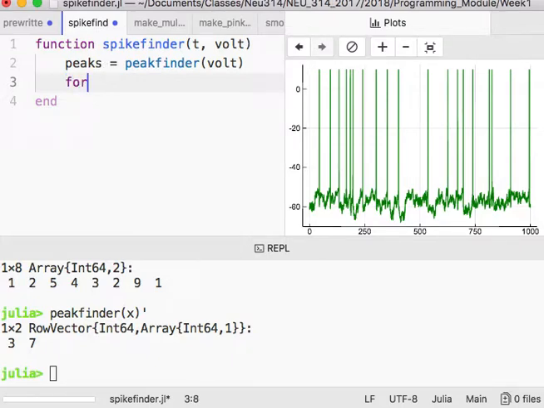Very similar to what we did in the smoother function, right? So for i equals 1 to length of peaks. And just to emphasize that the variable that we use here doesn't always have to be called i, let's this time call it k, because it can be whatever you guys want. Okay, and for each of these, what do we want to do?